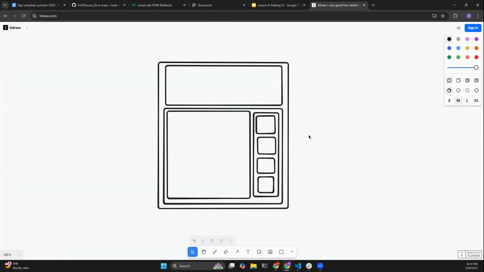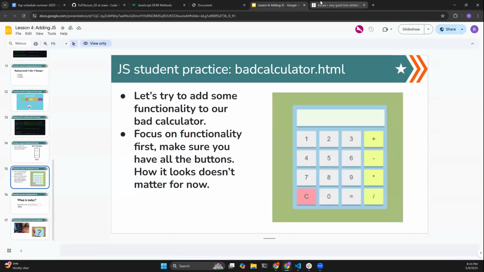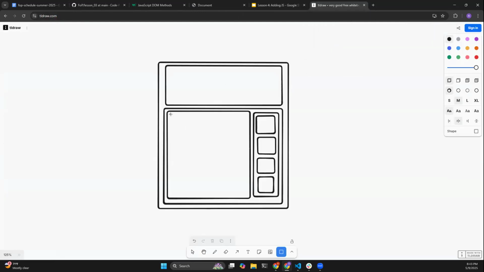How am I going to organize this? And then the other one, this one might be a little tricky, but it might have to be 2 divs, one here and one here.